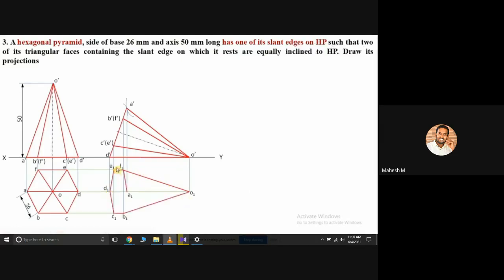But please connect your slant edges. Please consider your slant edges. So for that, you can look at your previous diagram. Okay. So while looking at your previous diagram, you can see F of O, and you can see A of O, and you can see B of O. So B of O will be having the same path of C of O. So C of O is not visible. And E of O is also not visible, and D of O is also not visible.